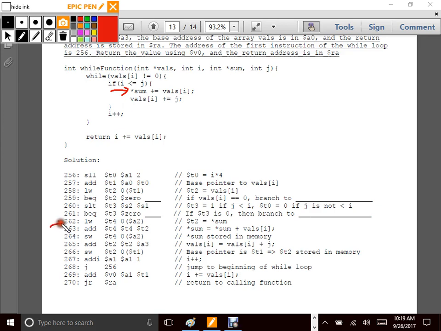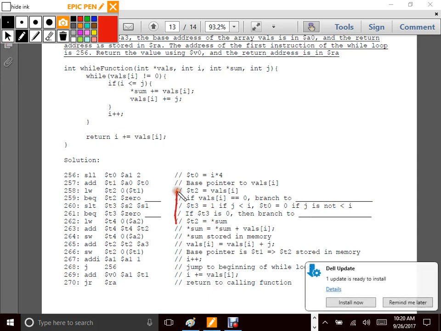So here I've added in a load word of A of 2. Now A of 2 is the physical location in memory of sum. By using a star here, I've dereferenced it, which means I want to load the value from data memory and put it in a copy of a temporary register, which is going to serve as our indirect operator. And so that's what's going on here. So I've loaded T4, which is now equal to sum.